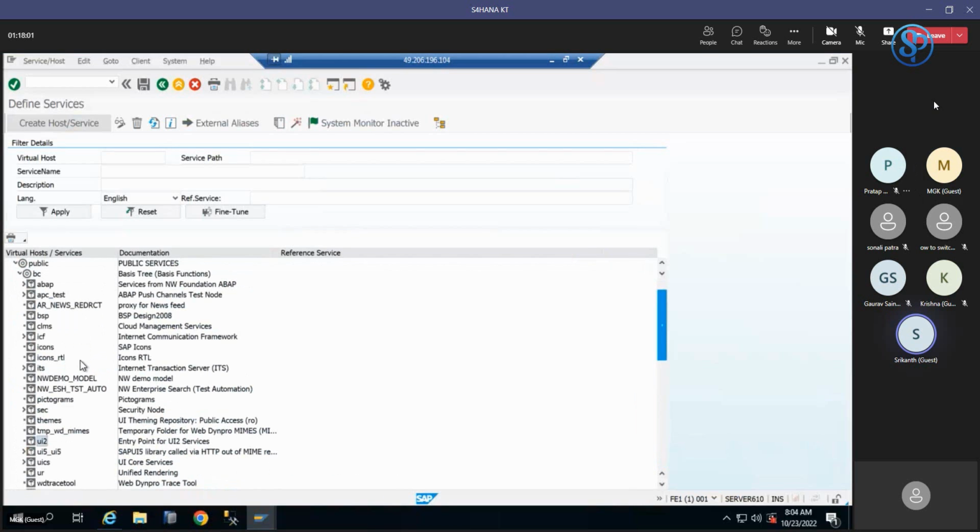So if the service is not available, then we need to go back to basis, right? Yes, they will do it, whether the service is active or not. But for development systems, probably we can check whether it is grayed out or the service is active. Say you are trying to execute or configure something in NWBC, but that particular service is not available. As a troubleshooting tip, you can come to the SICF screen and check whether that particular service is active or not.